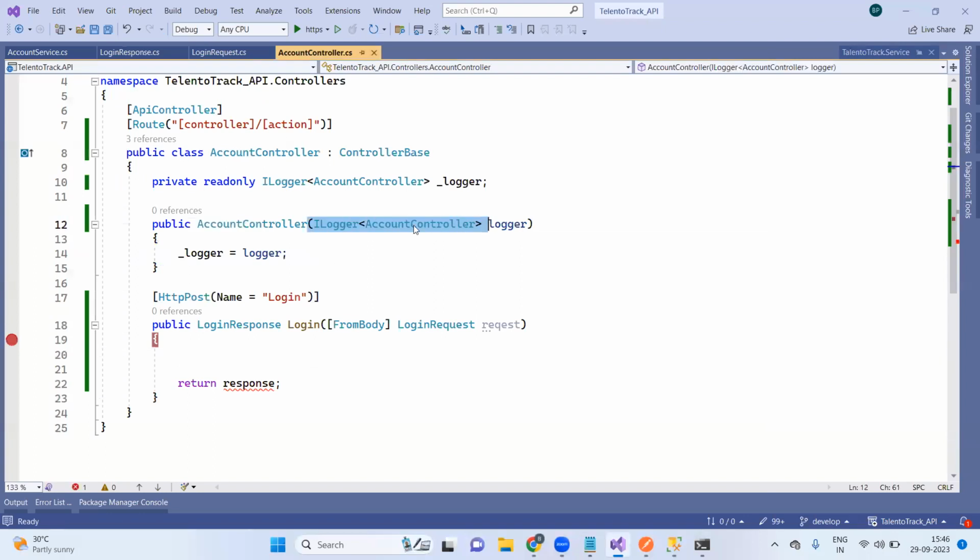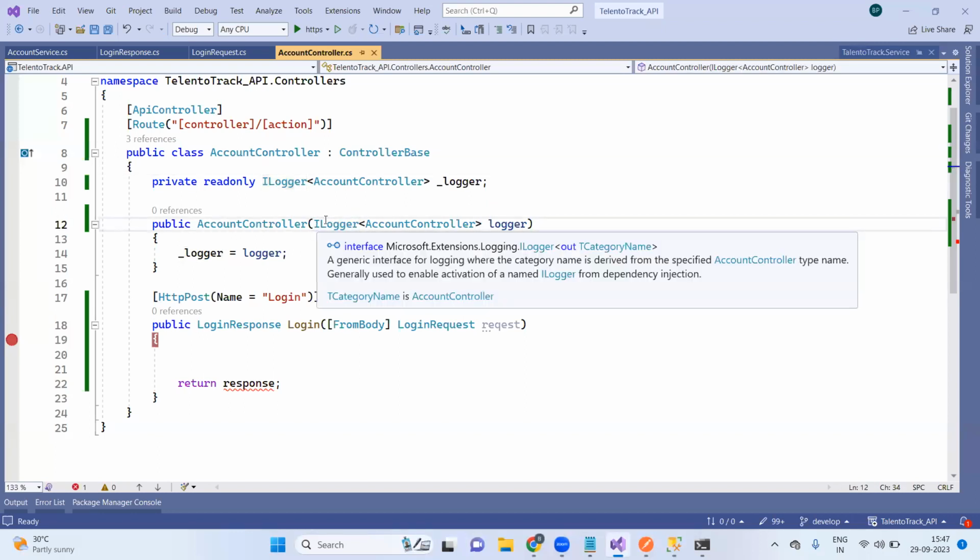You can see in this account controller, we have injected ILogger as a parameter from outside of this class. So we are not creating an object of it inside this class. That's why this class is not dependent on the ILogger class. It is dependent on the ILogger interface, not the class.